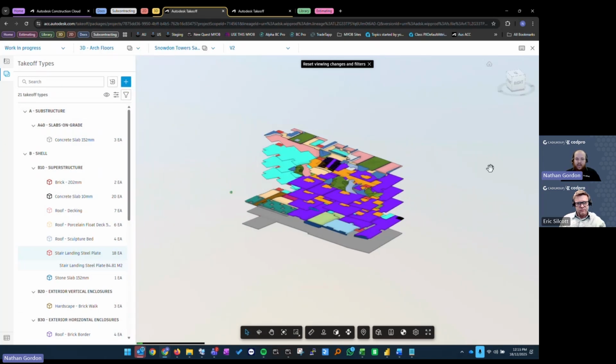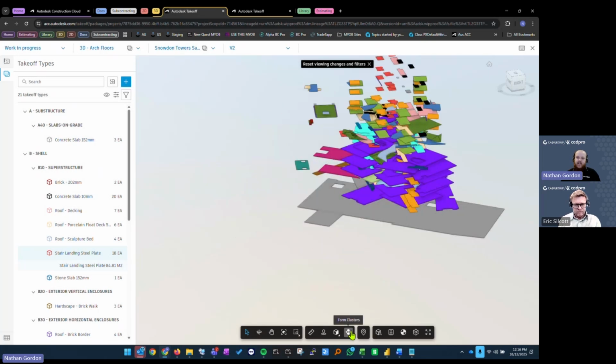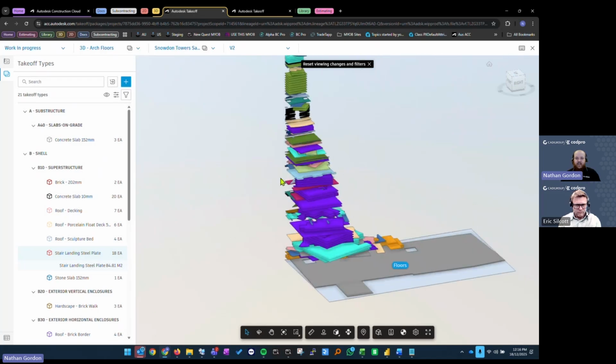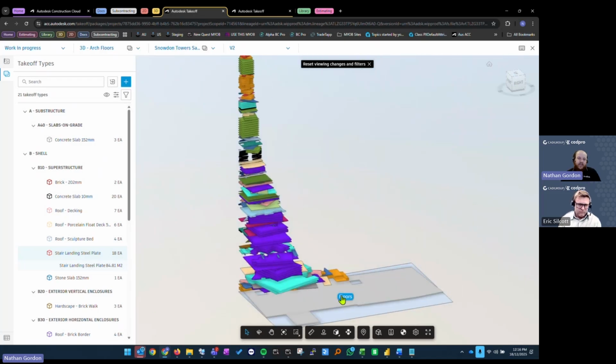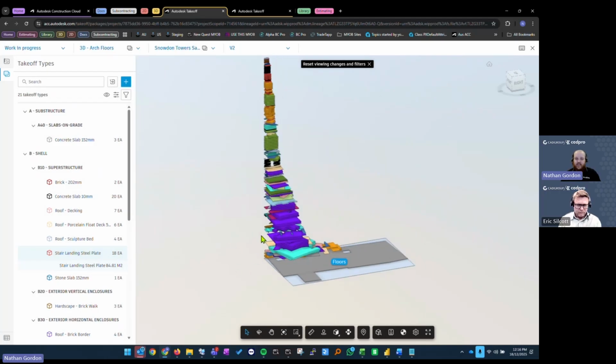But now here I've got a floor, my model has now been broken down just to show me my floors. There are some additional cool tricks I can do within here to make this a little easier to manage. For example, I can click this button and it just stacks everything up for me. If I wasn't filtered down just to floors, I would see stacks of doors, windows, everything else as well.